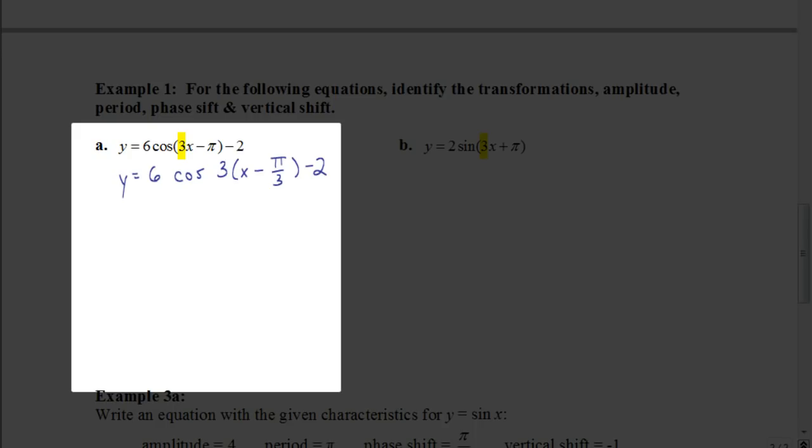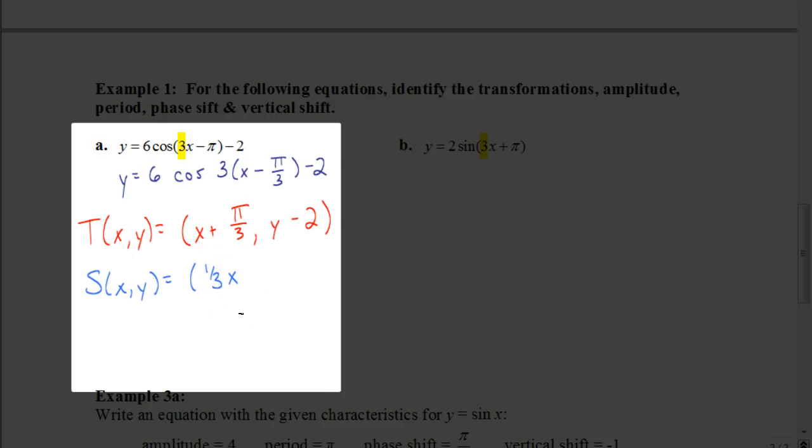So now we have an equation that we can work with. So we're going to figure out what our translation would be here. So again, the translation for this would be x plus pi over 3. And the y would be minus 2. Our scale change for this one, we would take the opposite of what happens to the x. Now here we were multiplying by 3 times that quantity, so it's going to be 1/3 x.